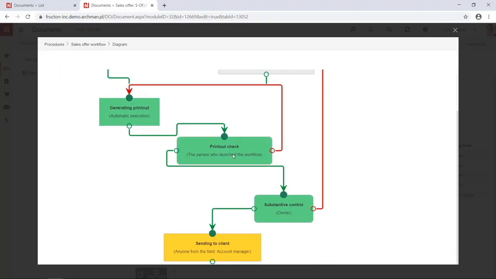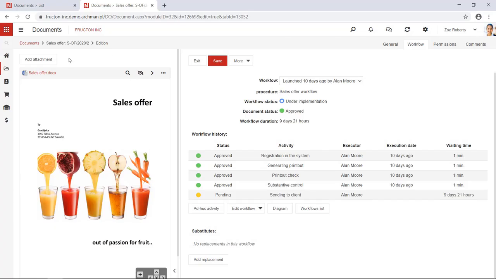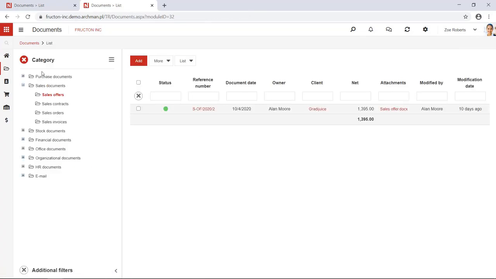Then somebody checks that template, maybe enters some corrections, and then we have a substantive control. And this is interesting: the offer might be sent through email automatically, or printed out from the system. Okay, let's go back.